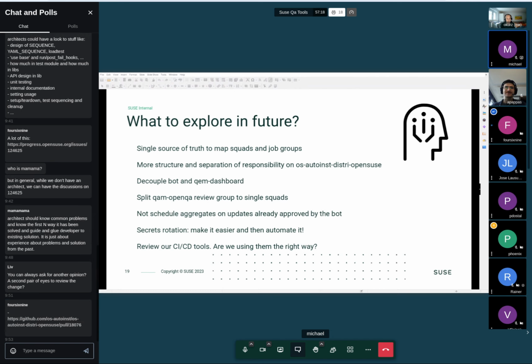Let's keep using pull requests like the one that I'm linking right now, which is about the formatting of the commit messages. And while we don't have a Bible of how to do things, we do have tickets, and there is one about adding more verifications, more checks on the coding style, and this is stated in the contributing guide of Distri openSUSE.